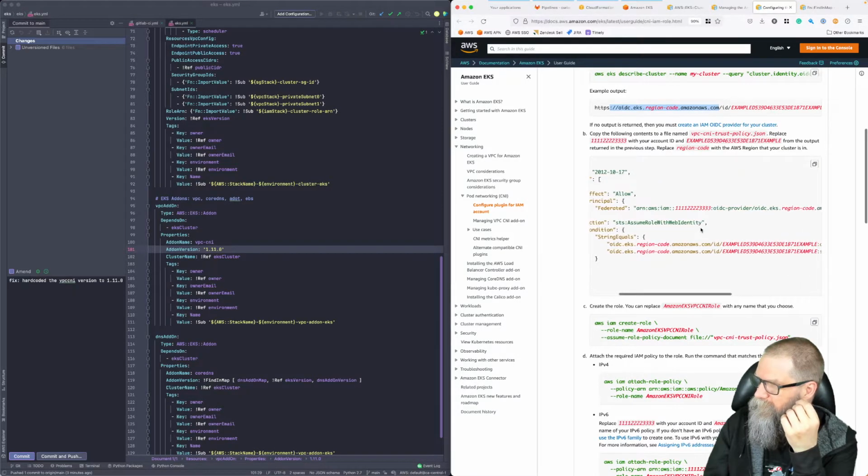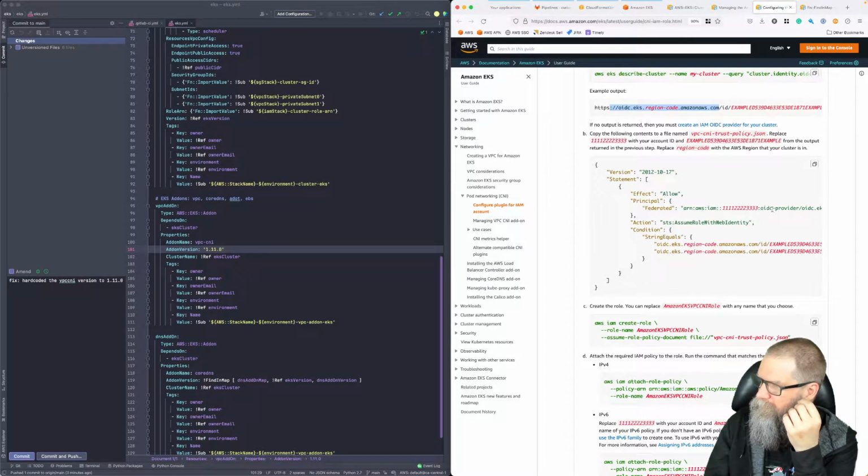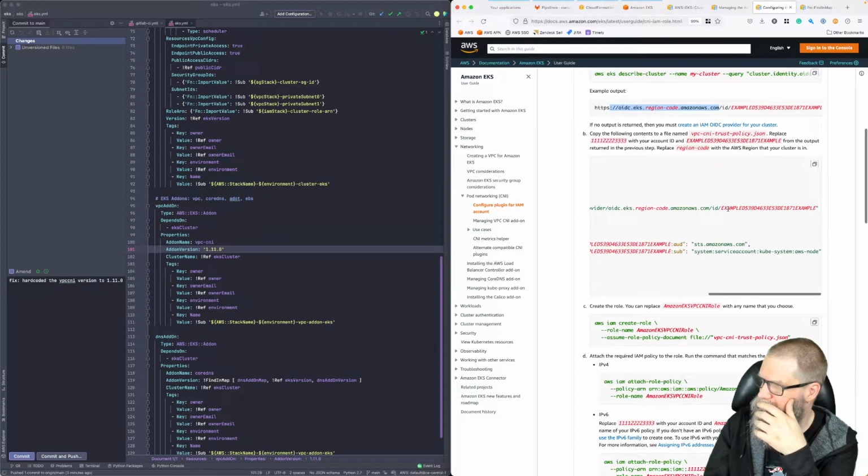See this section right here? This is the ARN that we would have to construct.